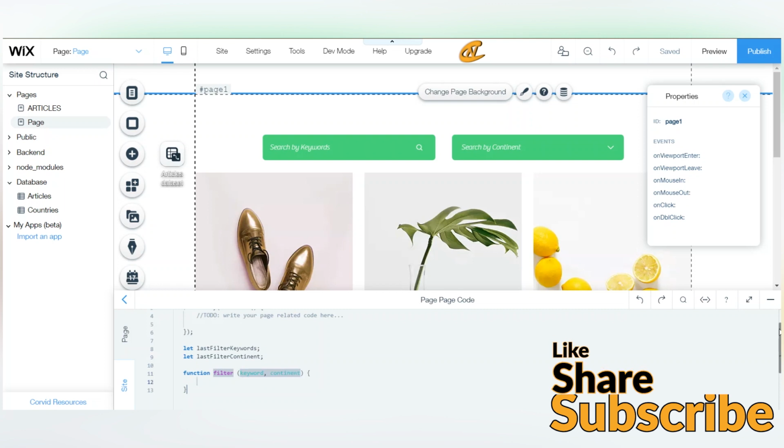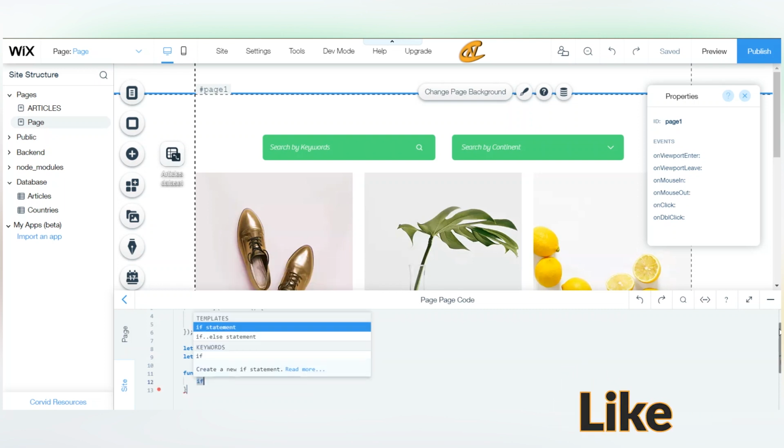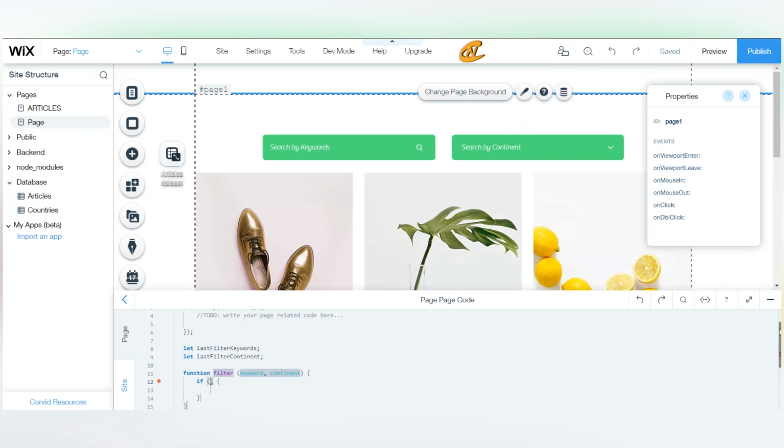Inside of here I'm going to do an if statement. This will check to see if my last filter is not equal to the keyword that I had put in here. So I'm going to say last filter keyword does not equal keyword.